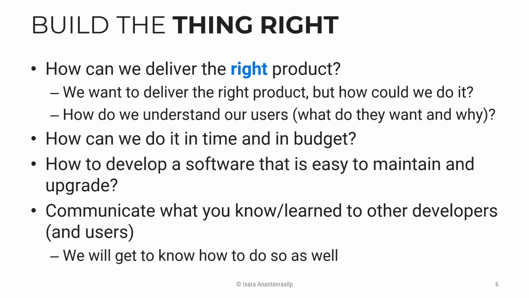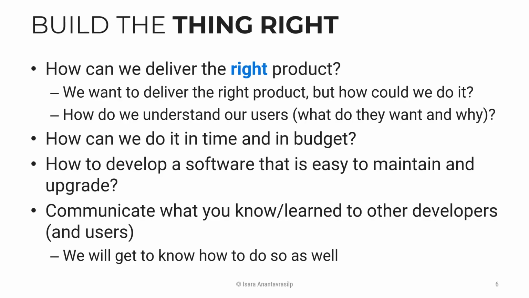After we deliver the software, we want to make sure that it is easy to maintain and easy to upgrade. If there are some bugs, they can be fixed quickly. If the users want to change something, add something, or remove something, we want to make sure that our software can do that easily too. Remember, you don't just deliver the software, you need to keep maintaining it as well.